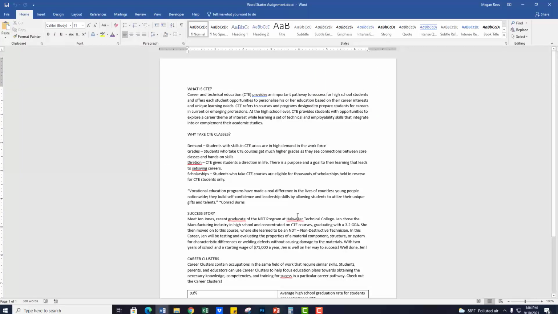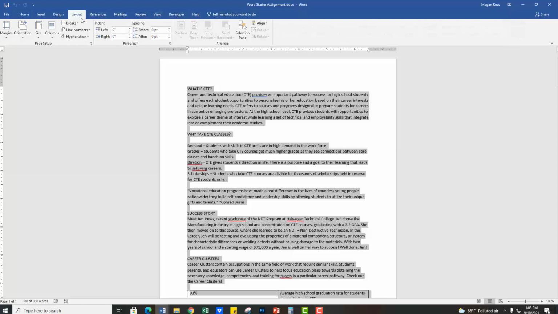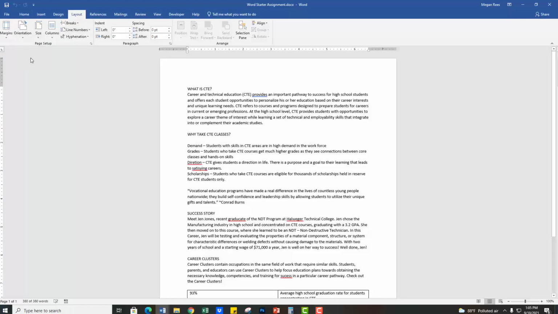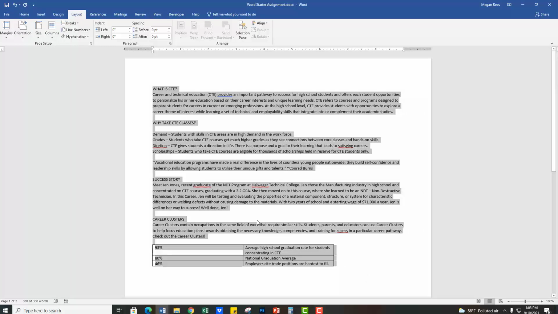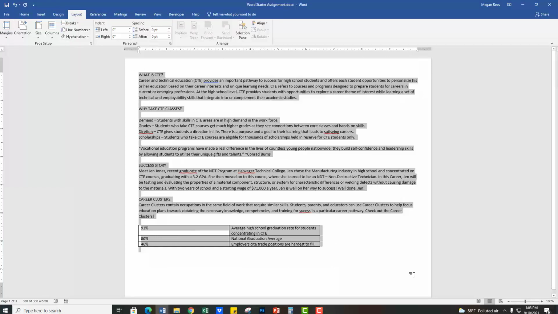All right, the first thing you're going to do is do Control A, hold down the Control key and press A. And while you have the entire document selected, you're going to do four things. First, you're going to go along the top. You'll notice you have ribbons along the top. These are called ribbons or tabs. I'm going to go to the Layout ribbon, and I'm going to change the orientation to Landscape, which means it's going the other direction. Instead of going the tall way, now it's wide. I'm also going to change my margins to Narrow, which makes the white area around the edge less wide.